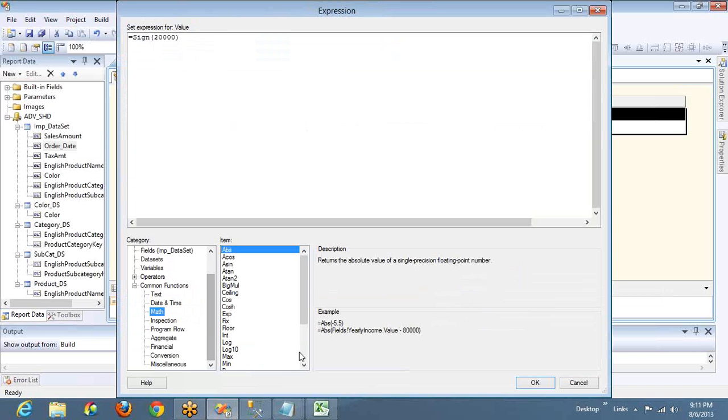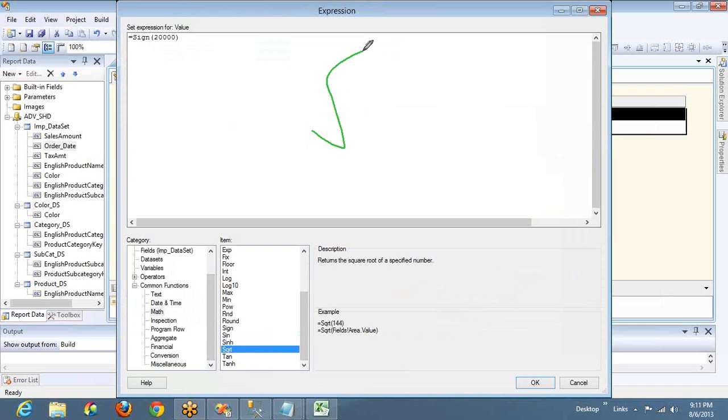Let me take the other one. This is square root, you know, right? This is sine, and you forgot about this, hyperbolic sine. And this is a square root. Square root of 25. What is the output? This is one I remember. Square root of 25, this is how it's written, right? That is equal to square root of 5 squared. Right? That is 2.